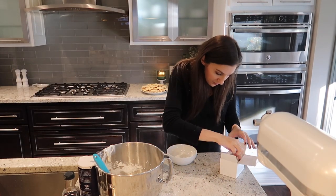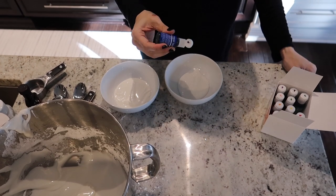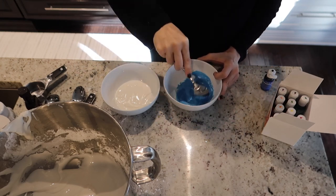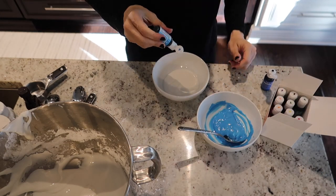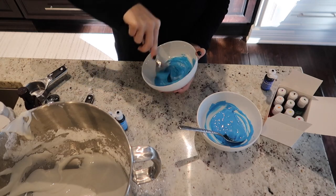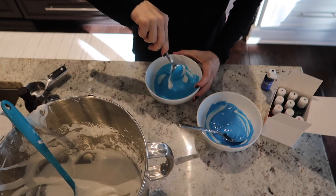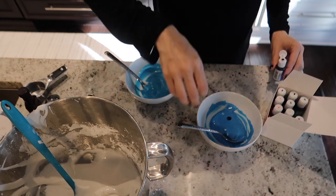And if you are not using gel food coloring when you bake things that you want to be really nice and vibrantly colored, it's a game changer. I don't know how I haven't been using these all the time. I grew up using just the regular liquid food coloring, but these are so much better. You need the tiniest little drop, and the colors are so vivid. And especially if you're going to put it into a cake, these colors really pop. So I did a darker blue, a lighter blue, and then was going to do some white as well.